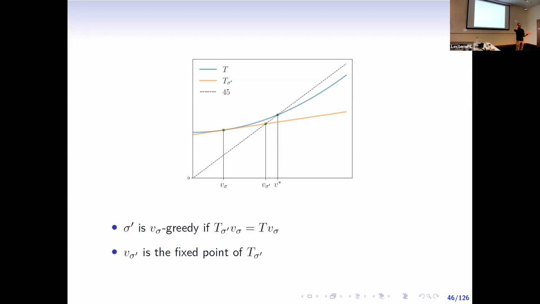And what I'm going to argue when I show you some implementations is that increasingly what we want to do is something like Howard policy iteration, where we do a few big steps rather than a whole lot of tiny steps. The reason is that when we do a few big steps, it's easier to parallelize the problem. If I have to do a whole lot of little steps, to go from here to here and there to there, it's a very sequential problem. And it's hard for me to run this in parallel.